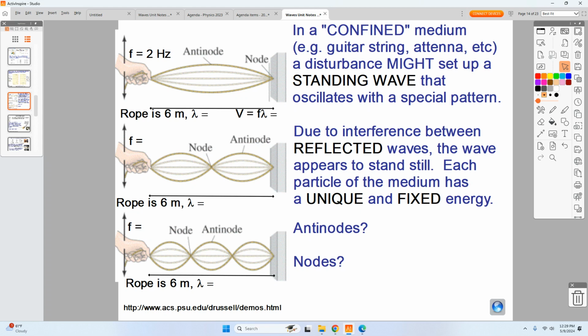I'm going to increase the frequency further. So if I can go faster now, I notice that there's actually 2 nodes now in between us. 2 points at which I always have a maximum destructive interference occurring. And then other locations where I get maximum amplitude. Okay, so these are what are called standing wave patterns. If I increase further, so I'm going to go back and forth even more quickly, at certain frequencies, we get a nice standing wave pattern.